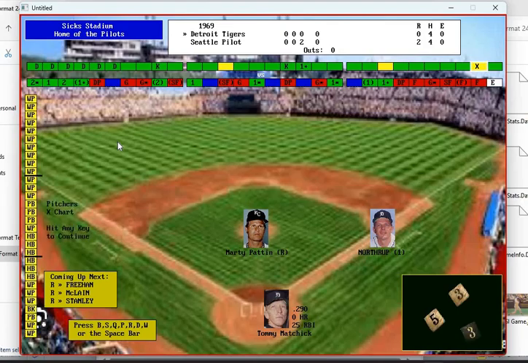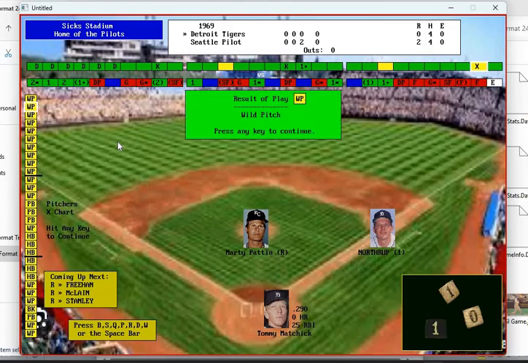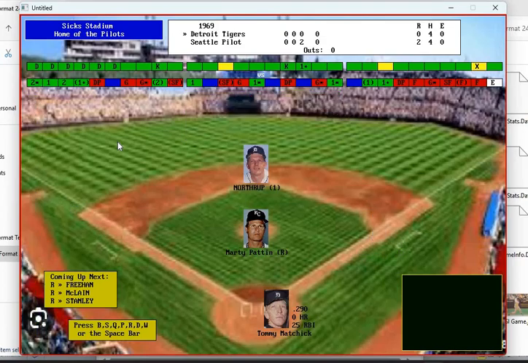Tommy Machek comes up. 38 is on every pitcher card. You can see that yellow X, which means this X chart pops up on the left, so I got to roll the dice to see what happens. And I rolled an 11, which happens to be a wild pitch. The second box from the top is 11. So Northrup moves up on the wild pitch.